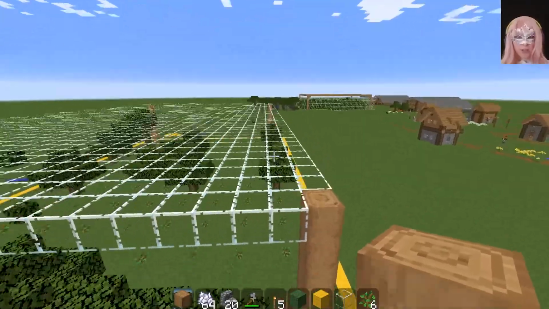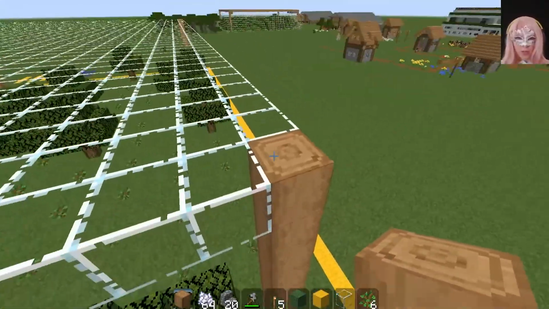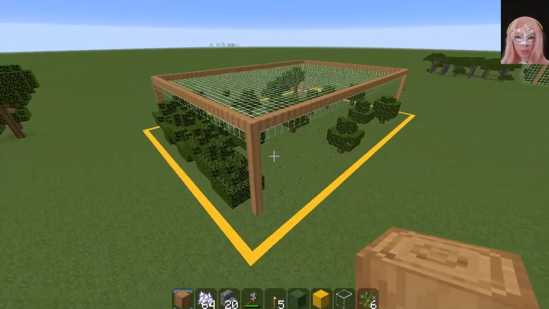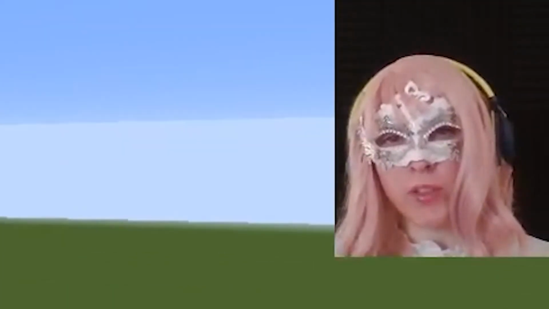A final touch you can add is if you have 3 stacks of stripped oak, you can put them along the top here, just along the perimeter. And I think it makes the farm look a lot more finished. It looks really nice. So what do you do if you don't live near a desert?